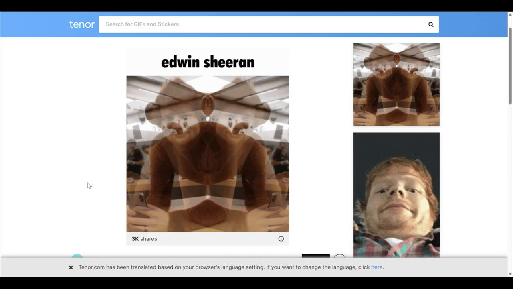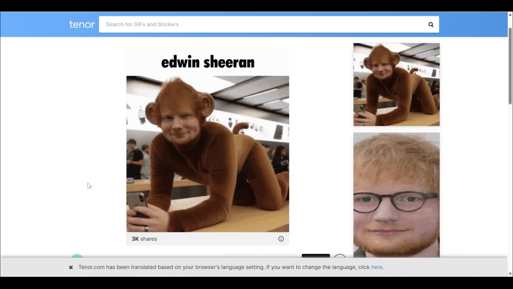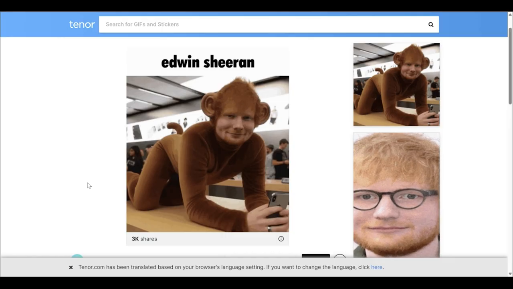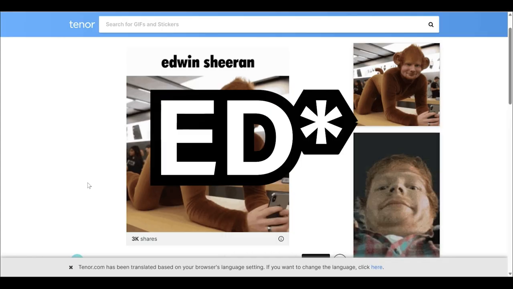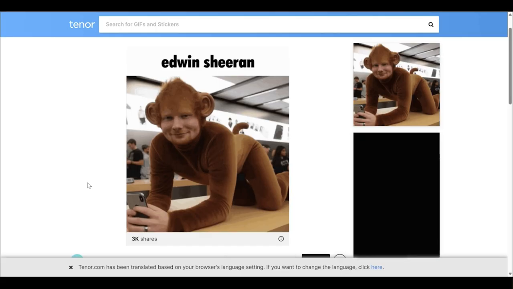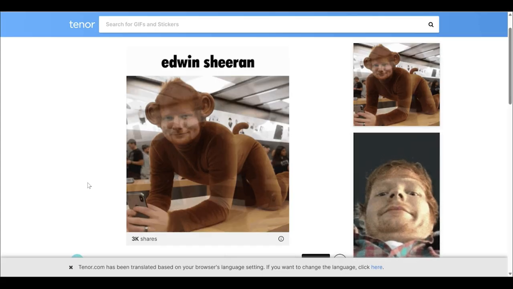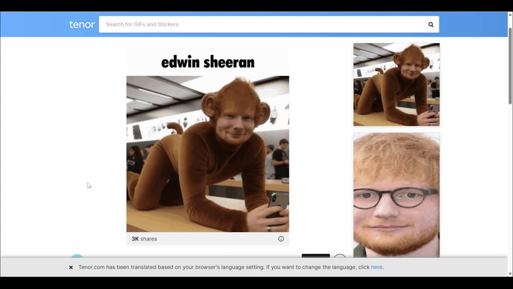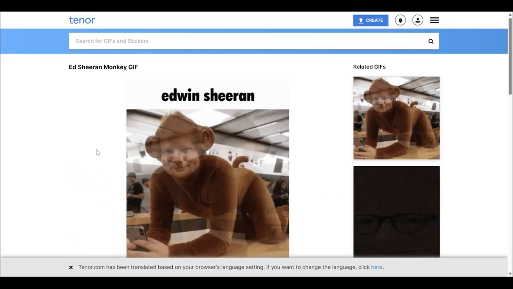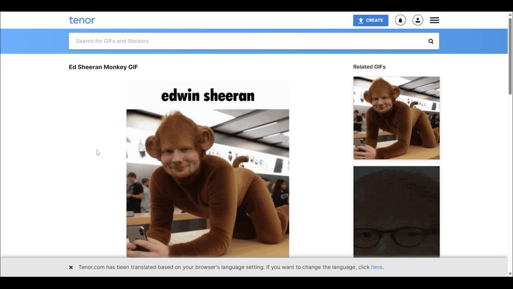And my reaction to that is just, is the legacy I'm going to leave behind on the internet just this rotating GIF of Edwin Sheeran in a monkey suit with the caption Edwin Sheeran? I can't lie though, the GIF is kind of charming and funny. But it shows that even some random GIF like Edwin Sheeran here can blow up and go viral.